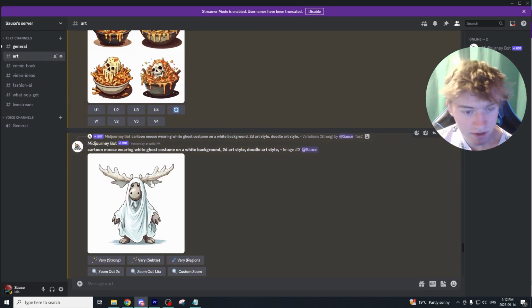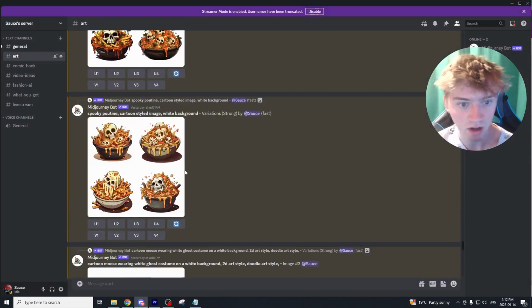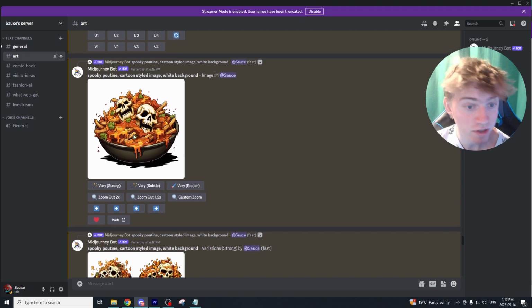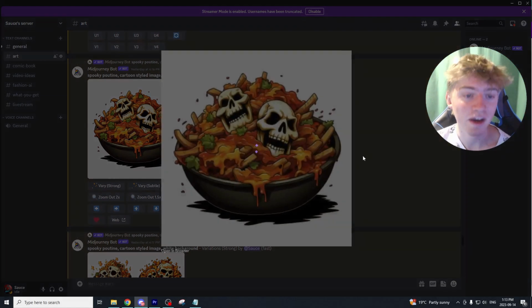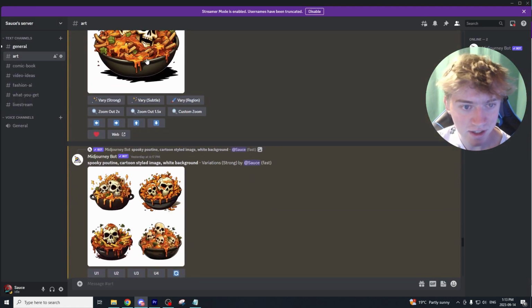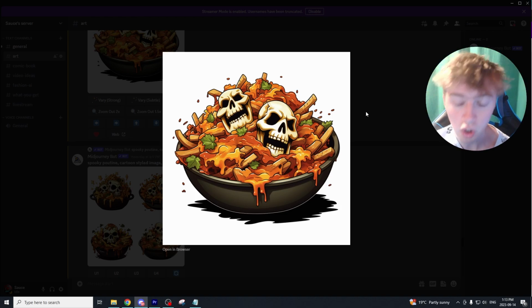But along with the Canadian skull and the cute little moose icon, I tried one more thing, which was a spooky poutine, which is the national food of Canada. And I was just thinking we could do a pun where instead of poutine, it's boo-teen. I don't know, I was thinking of something silly, and I think this could work on a shirt.